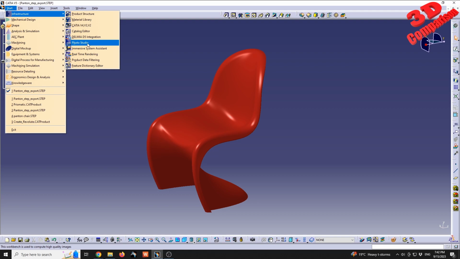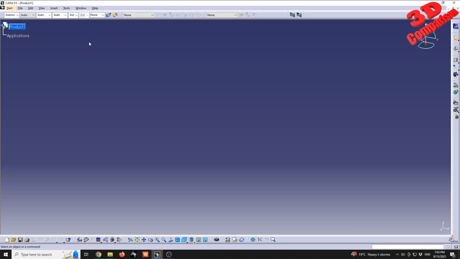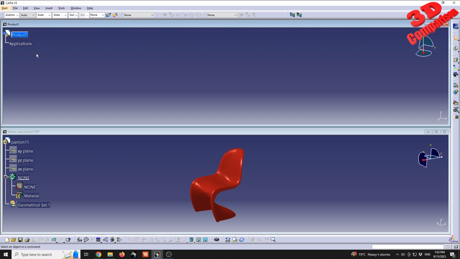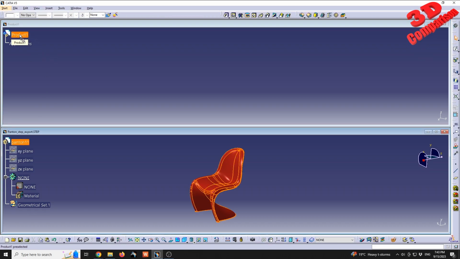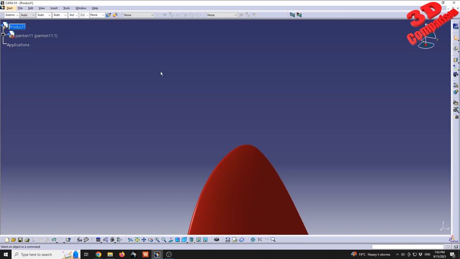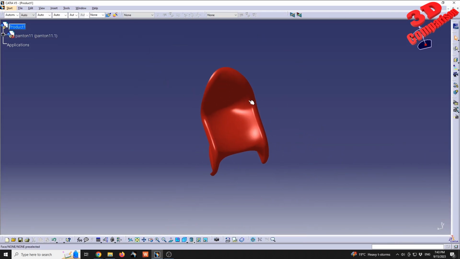workbench. As soon as I click on Photo Studio, CATIA will open a new product. Therefore, within the window, we're going to have the Phantom chair as a part model and the product over here. Therefore, I need to insert the Phantom chair within this product. So I will have this tiled horizontally, grab the Phantom chair, drag and drop that within the product, and afterwards maximize the product view.